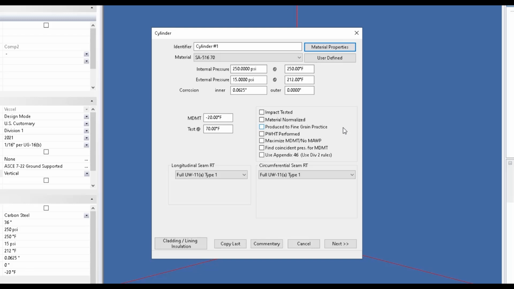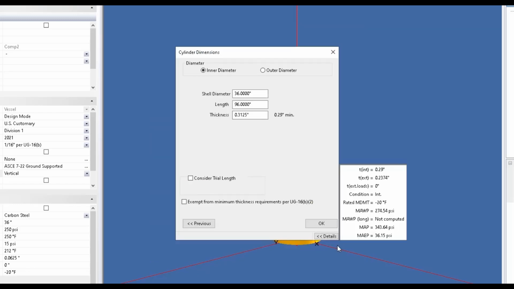We can select all those items, as well as the ability to use Appendix 46. So what this will do is allow us to use the Division 2 rules for the calculations, but the Division 1 allowable stresses. From there, we'll select the type of radiography for each of our joints. And on the next page, we'll be able to enter in our geometry.